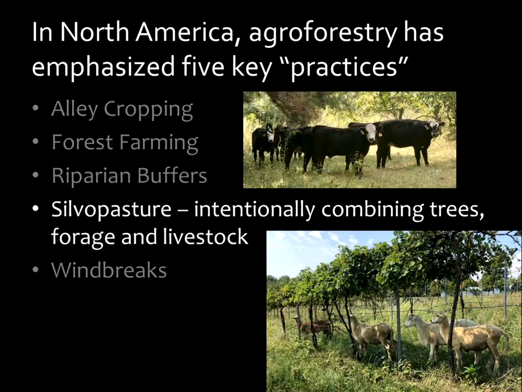Silvopasture integrates another element. In silvopasture, we're taking the combination of trees and forage and combining in livestock. Livestock would typically be working in pastures, and in this case we're adding trees to provide shade for the livestock. In many cases, the animals perform better — they're more comfortable in a shade environment and can have better performance in terms of gaining weight or producing milk. The benefit to the landscape is that the animals can help with grazing the vegetation in the understory and supplying nutrients for that landscape.